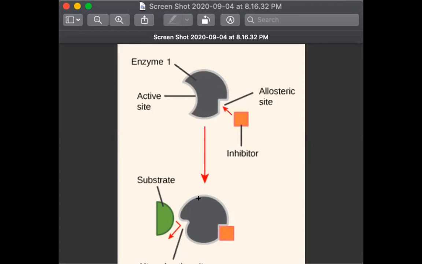If you look at the bottom of the arrow, when that binds, the active site shifts and changes shape. So by the time the substrate needs to bind the active site, it may have closed up, or it could have been made bigger. Just because it changed, the substrate can't fit the way it properly does. That's what the one mechanism she was talking about means. Something else binds to the enzyme and changes its shape, and there's the potential for the substrate to not be able to bind anymore because of the conformational shift.